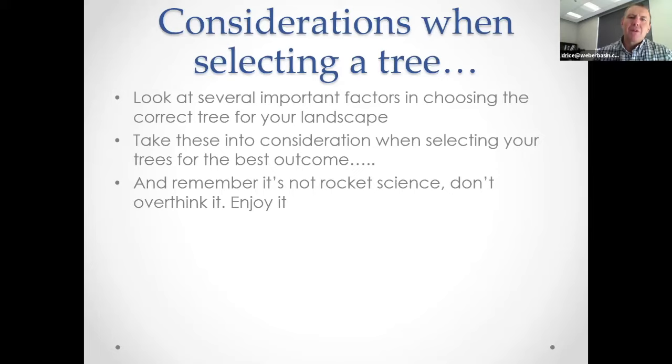So you want to think about a lot of considerations when you're planting a tree, when you're selecting a tree. We'll go through some of these considerations to help you hopefully select the best trees for your landscape, and know what trees are going to be good for various conditions. The size, we'll focus on small trees, medium trees, and large trees. And then the site considerations and a few maintenance things, some pest things and so forth. But always think about these considerations. It's a lot more than just going to a nursery and saying, well, that looks really cool, I'll throw it in, without thinking about what this thing will do when it's mature.